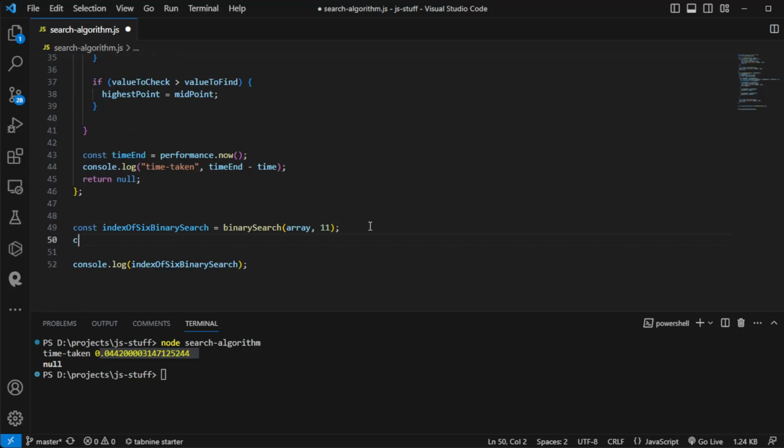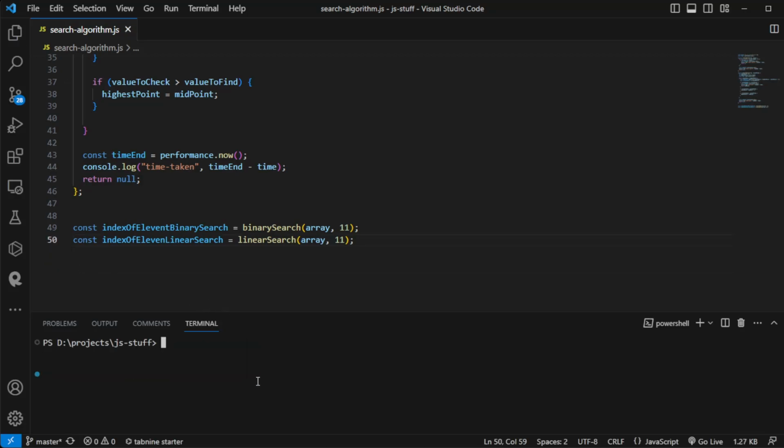So we'll have const index of 11 linear search equals to linear search array 11. Then we'll have 11 here, and here as well. Okay, let's just try to run this and see the difference. Node search algorithm.